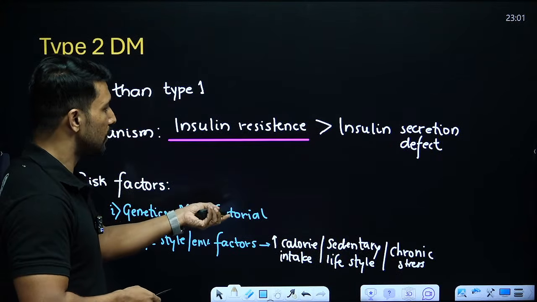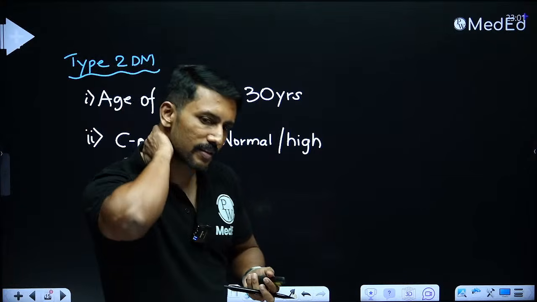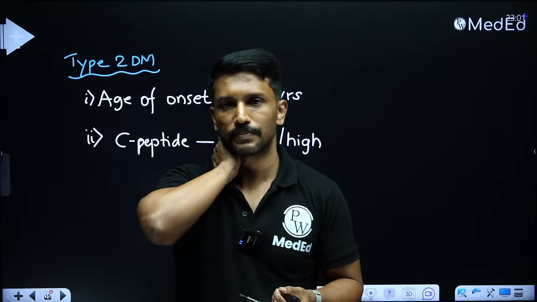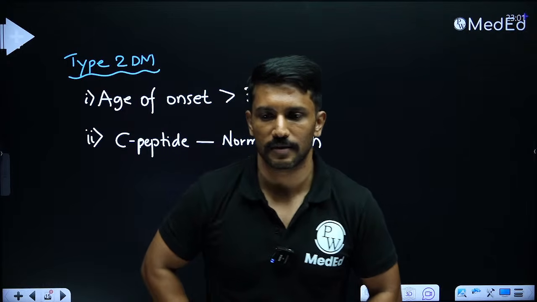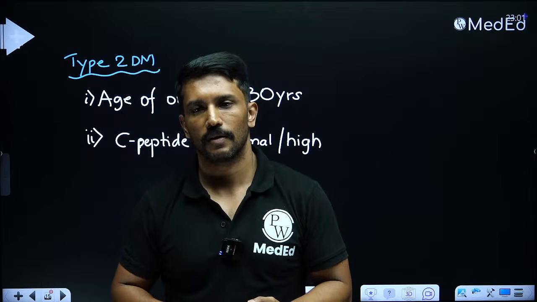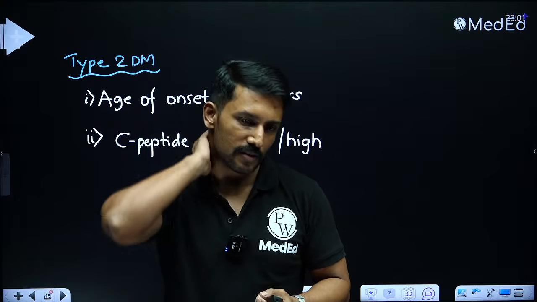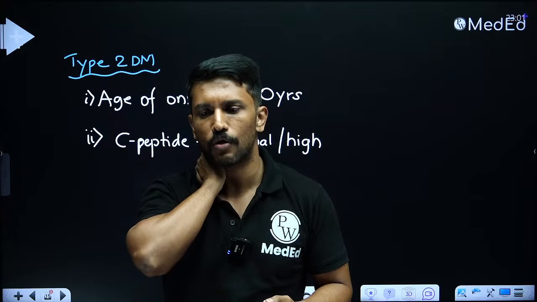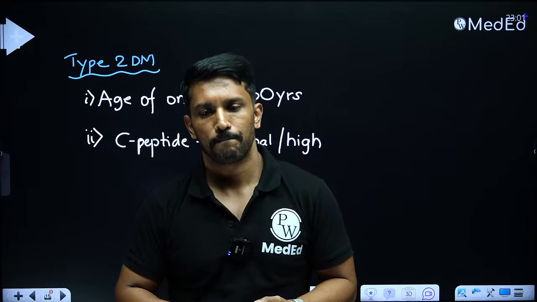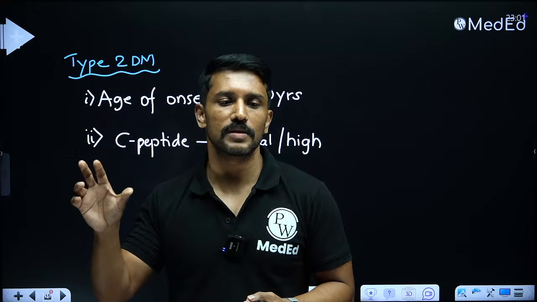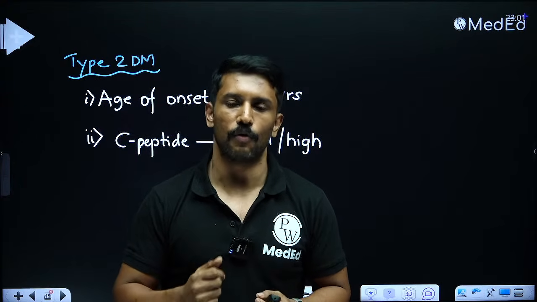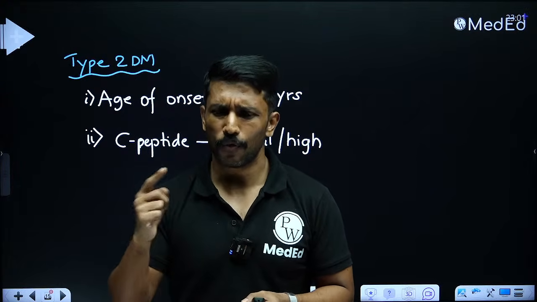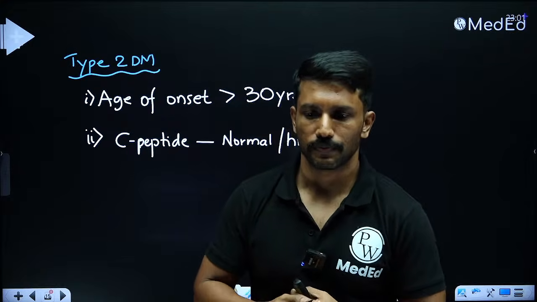And how many of you have seen these people with some black patch on the neck or some multiple skin tags, especially in diabetics? How many of you have seen this darkened neck? And what do we call it? We call it acanthosis nigricans, right? And then skin tags also is a sign of hyperinsulinemia. How is this a sign of hyperinsulinemia?